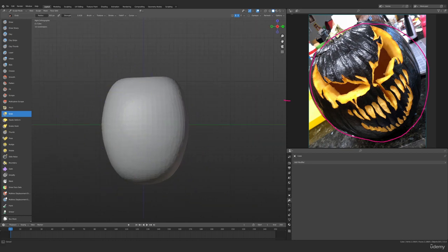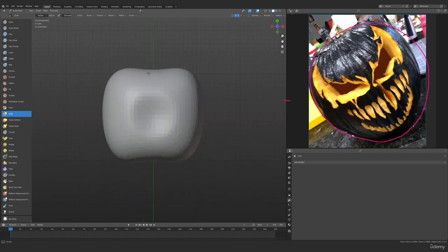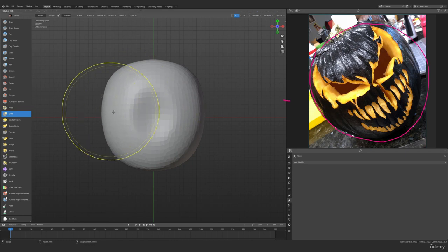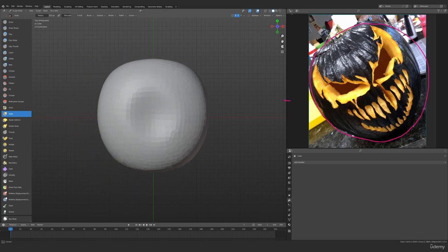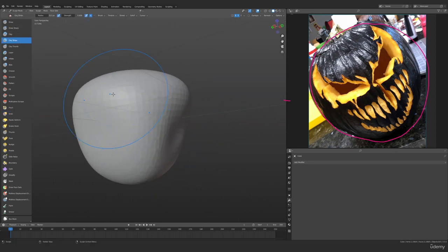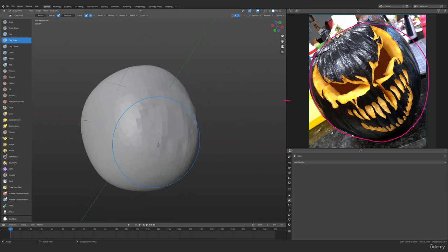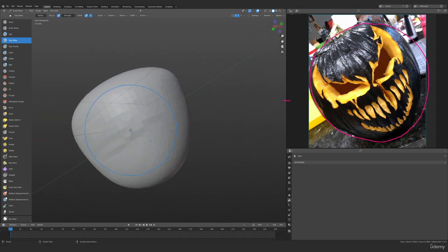Make sure that you are getting similar from each side. So we are getting this. You know, it needs to be rounder, right? So in order to make it round, you need to change it from almost every angle like this. And now we are just gonna start adding the clay strip. As you can see, because we are in the starting phase, I'm not really smoothing out the clay strip brush, but I am just using it in its default state.